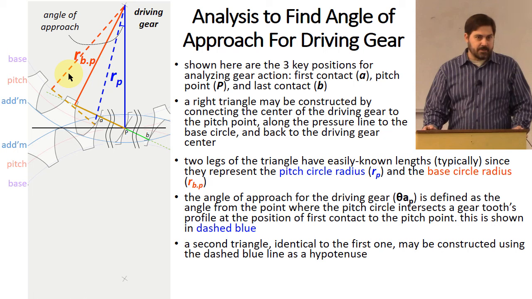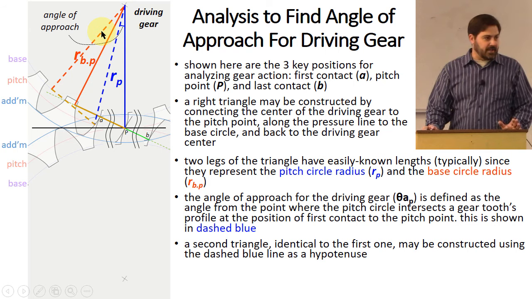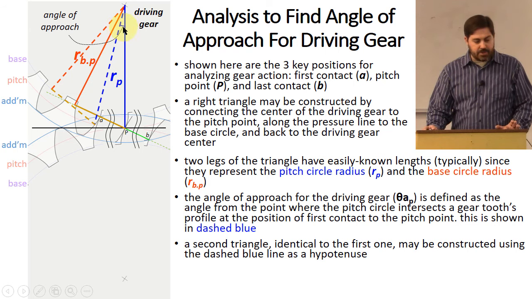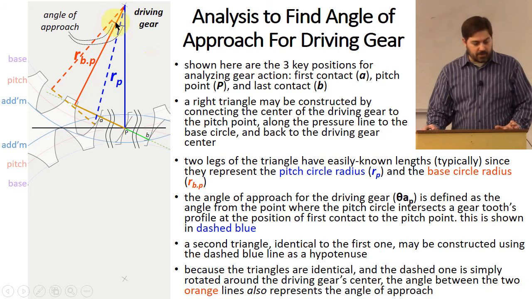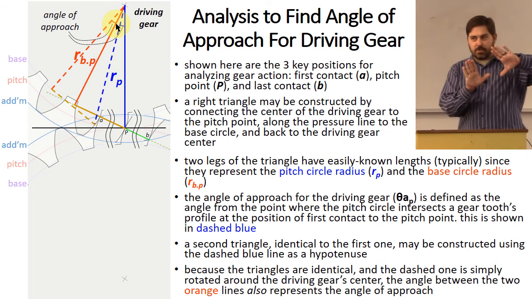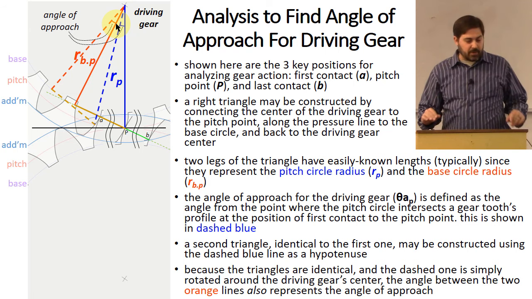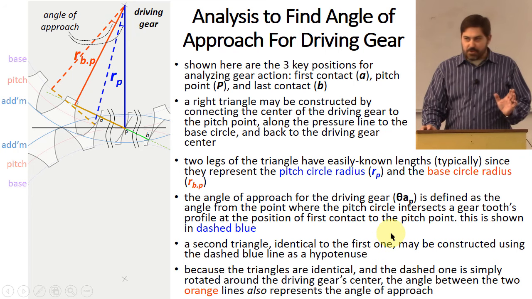So everyone see that? It's exactly the same side lengths and everything, exactly the same kind of angle inside of that thing. And what you will notice is that because this was the angle of approach between this line that goes straight to the pitch point and the one that was shifted off by a little bit, that same angle can actually be seen over here, right? Because all we're doing is taking that whole congruent triangle and just rotating it by the angle that represents the angle of approach. Okay? All right, so far so good?